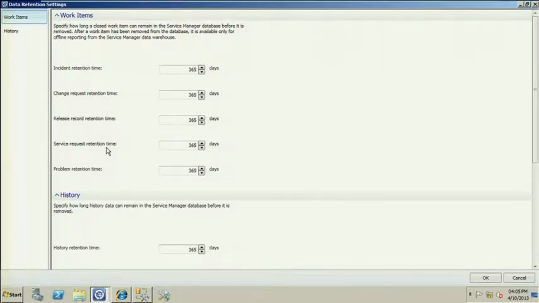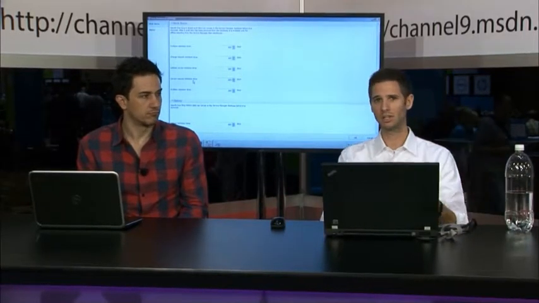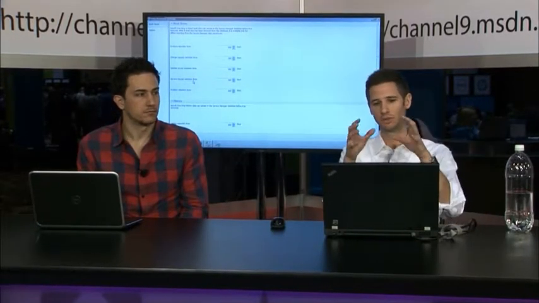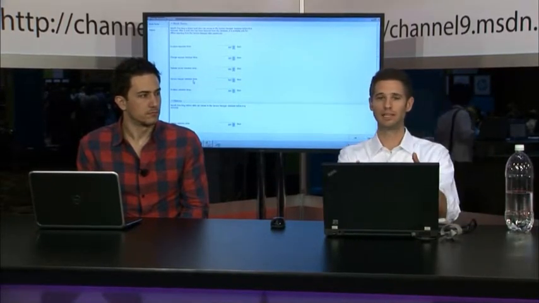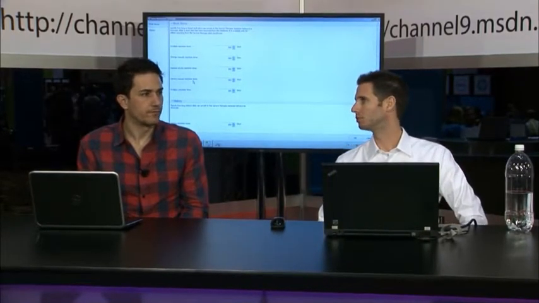But generally speaking, especially for large enterprise customers that are doing 1,000, 2,000, 5,000 work items a day, having that in the Operations Manager database bogs it down. So if you have a harder pruning cycle in the Operations Manager database, you rely on the data warehouse to be your source of truth. So something to bear in mind, all these topical things, Operations Manager data, Service Manager data is maintained here. You can scrub it out however you want, and then the data warehouse holds it for 3 years.